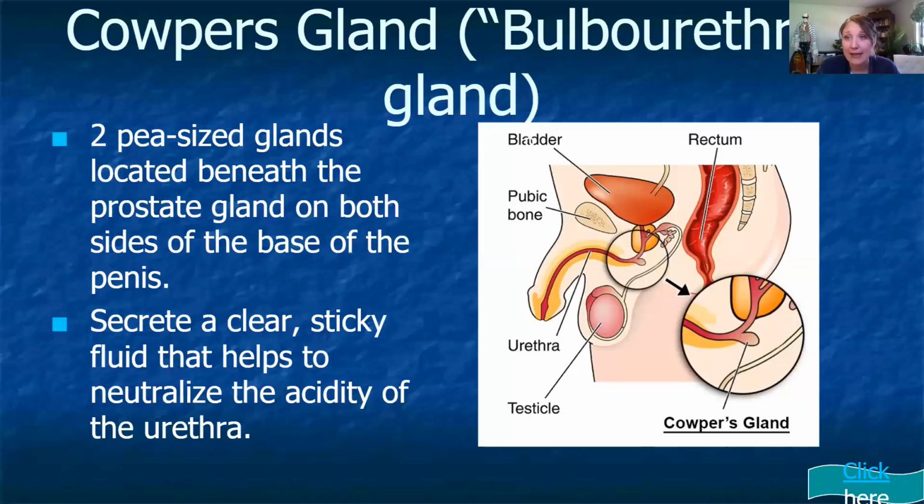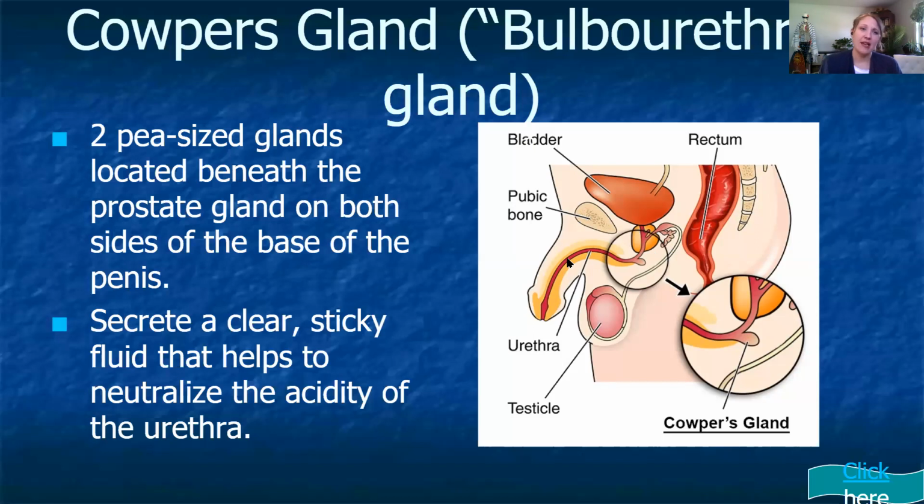So that leads us to our last gland in males, which is called the Cowper's gland. And these are teeny tiny glands. We can say here are the seminal vesicles. The orange gland is the prostate gland, and the Cowper's gland is this little appendage. It is the last gland, the last stop before you reach the full urethra.